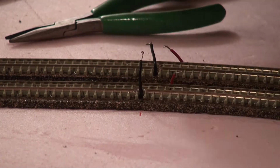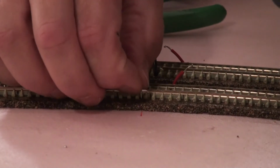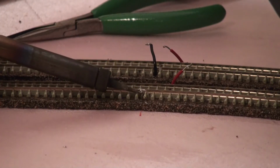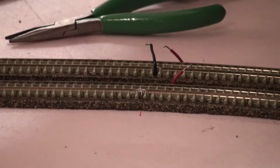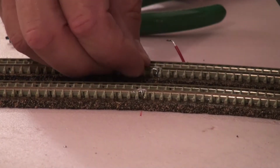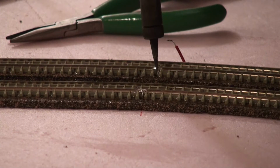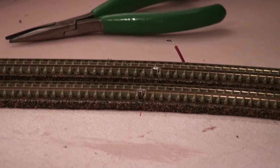Then all you have to do, because I can reach underneath, I will take the black one, position it where you want it, take the soldering iron, heat it, and it flows in. Take the next black one. Works a lot better when you push on that instead of a tie.